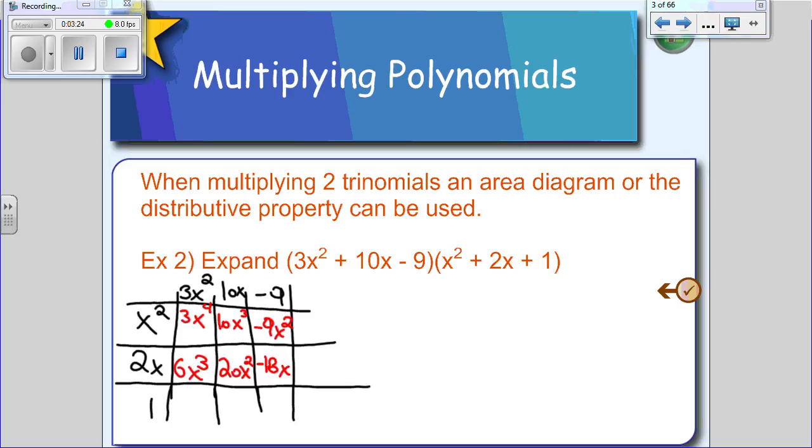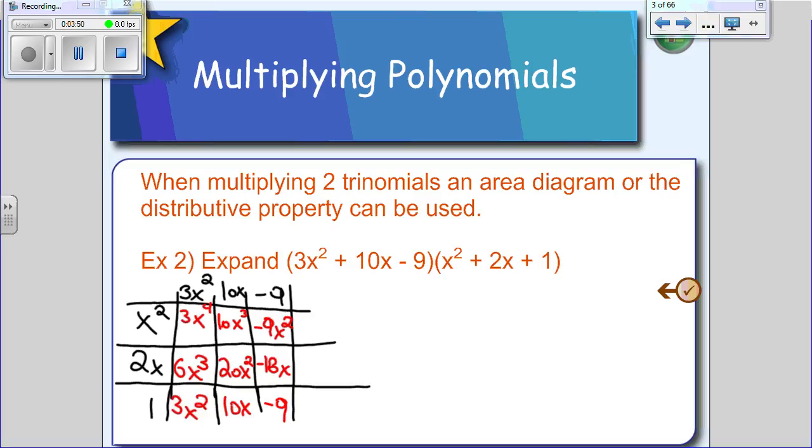And these things are all going to be the same because you're just timesing it all by 1. So 3x squared plus 10x and then minus 9. Yep. So is that all one? Yeah, so all these numbers that I have in red, these are all individual terms that are all going to be combined to be an answer. So we need to write all these out in one big row.